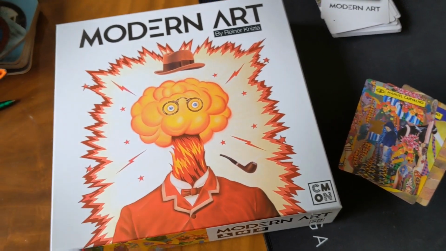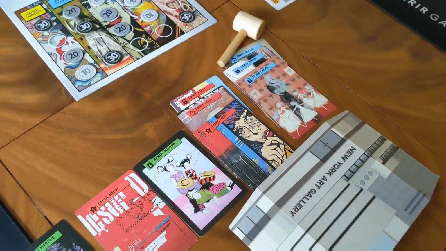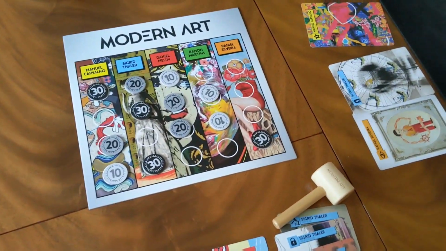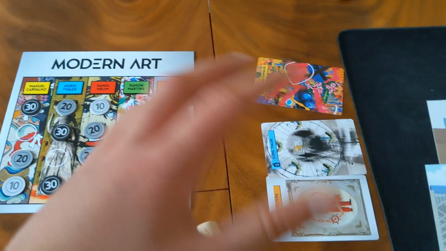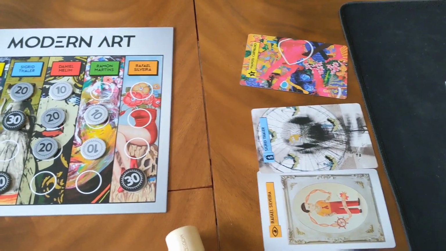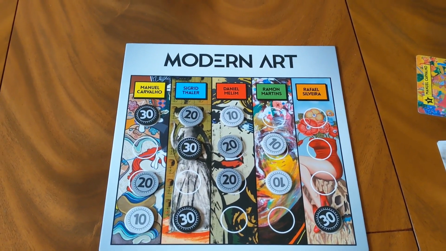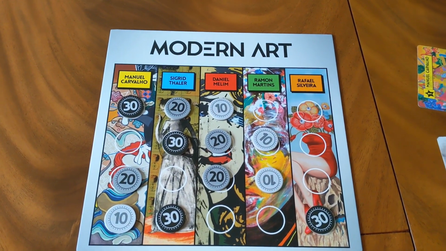Something that's going to be easy to teach, but still has some gamey mechanisms, some really thoughtful decisions to be made. The set collection is interesting, the auction is interesting, and that idea of catching people off guard and having to discard your artwork that you've paid so much for, and potentially for that to be worth nothing, is going to create some real fun moments. It's going to create some memorable moments, and you're going to take a lot away from Modern Art if you do like your auction games.